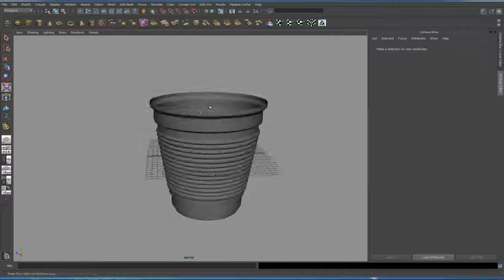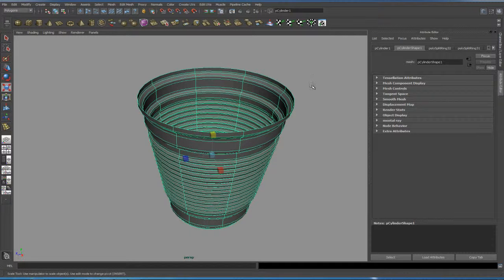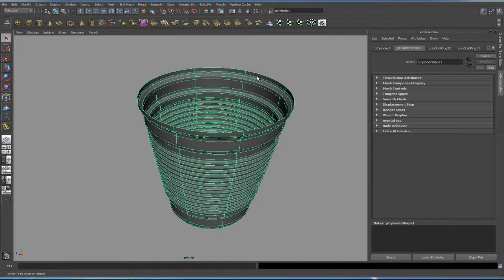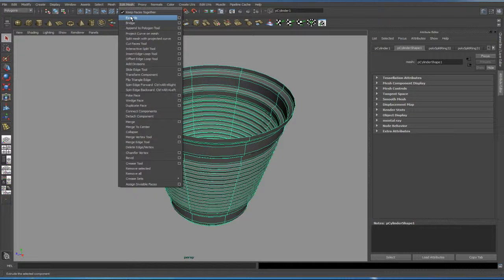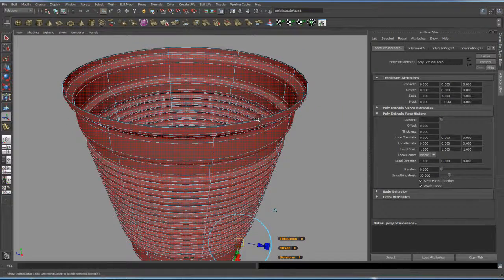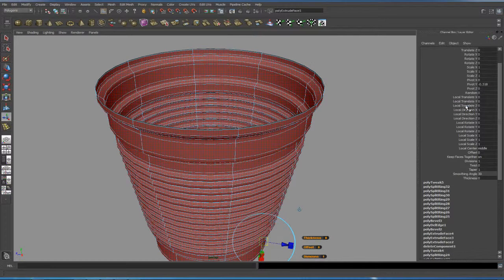So let's do the thickening process, which is what we've come here for. It's really quite simple. I'm going to select the object in object mode, so confirming that I'm actually in object mode, and it's highlighted in green, so I know I'm in object mode. And I'm just going to extrude the entire object right here. Now, it looks like nothing happened, or you may get a little bit of a visual, depending on what your previous settings were. But all I want to do is translate the local Z.